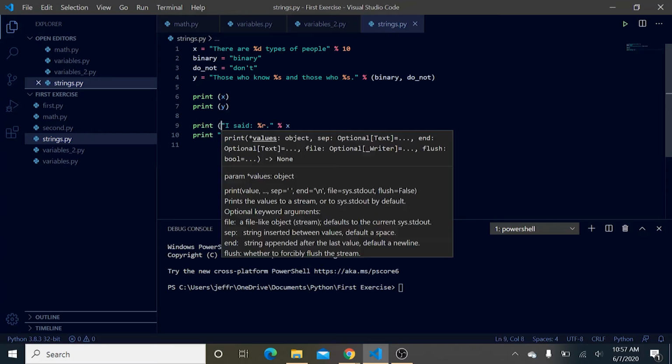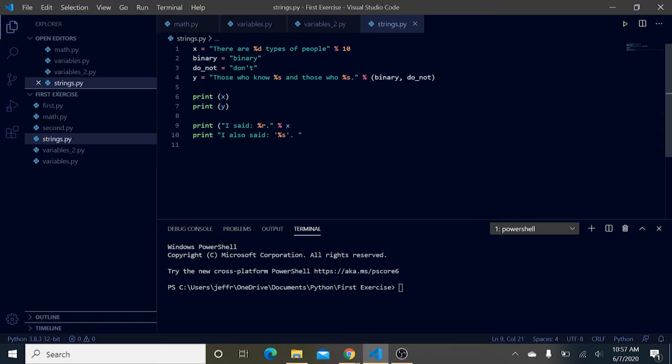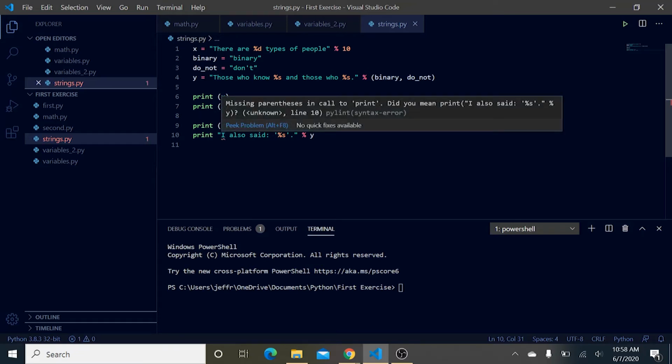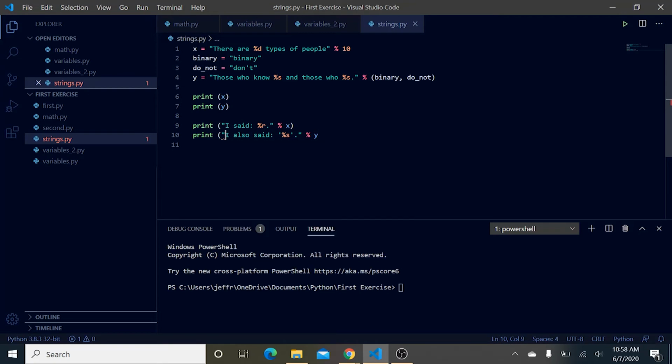So we're probably going to need them around here. Let's finish typing this. So I said %s, %y, and yeah, I'm going to need parentheses around here.